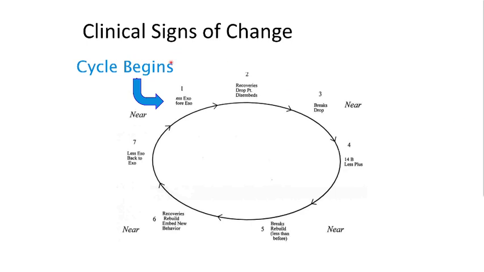So this is clinical signs of change. These are our findings, and the cycle begins. What I'm showing in this diagram are just the near findings, the findings that we take at near that are part of our analytical. You'll see in the next figure, and again there are only two, I'm going to add in what happens at distance. One of the missives we hear all the time from the pioneers, those whose shoulders we stand on, is that the problems begin at near and spread to distance.